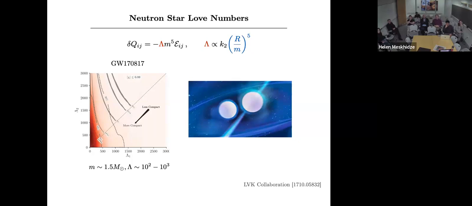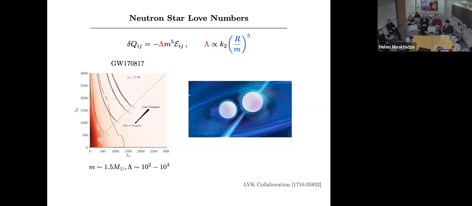What's more, there's this better parameterization. There was a question on this, which is ultimately what we measure, not this individual dimensionless number. So lambda is what we ultimately measure. And it turns out that this lambda depends very sensitively on the radius of the body divided by the mass. This ratio, R over M, is sometimes known as the compactness of the body. So it depends on the 5th power of this. Measuring the Love numbers of a two-body system in waveforms would actually be informative of the nature of the binary components.